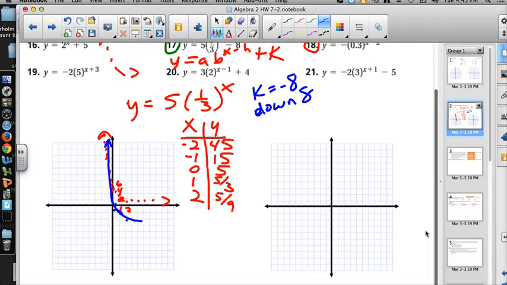Now, as I get to this point, I realize it'd be really nice to have my new cutoff, my new range, and that's going to be y equals -8, since I'm moving this 8 units down. And there it is.